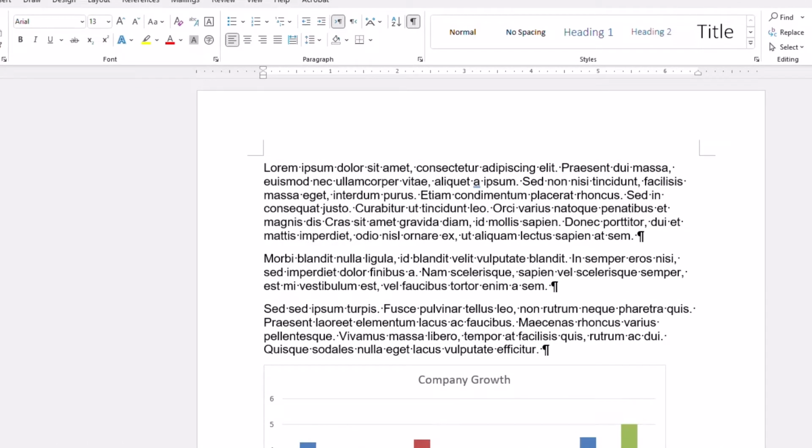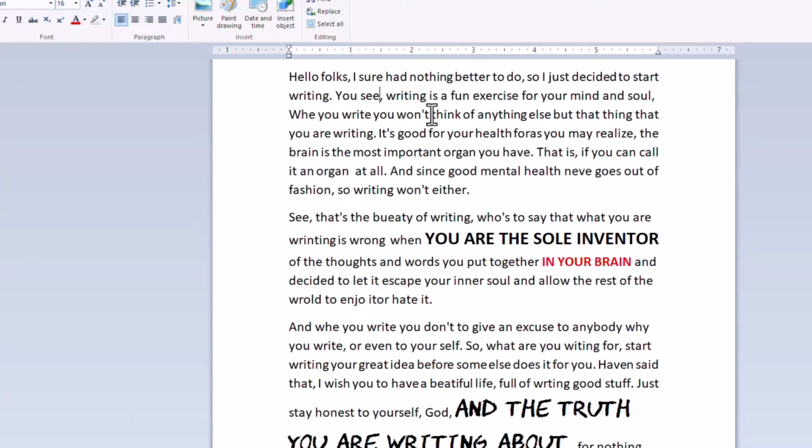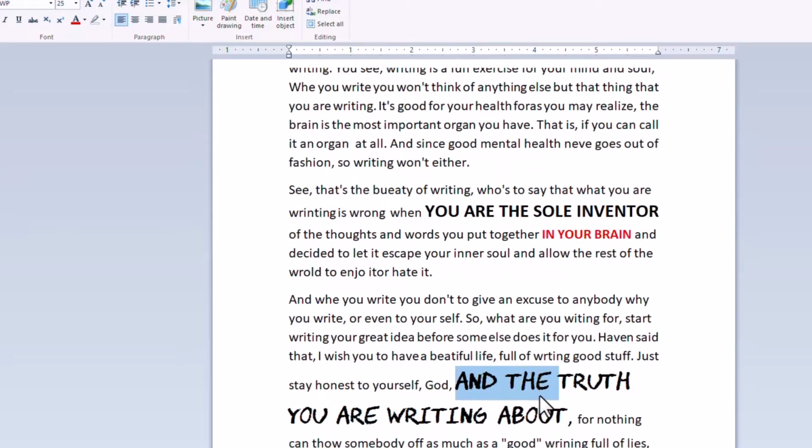So when you come here, this is Calibri 16, and I had different variations of different fonts here. I made this one big on purpose, just to show you what happens when you copy content from one place to another.